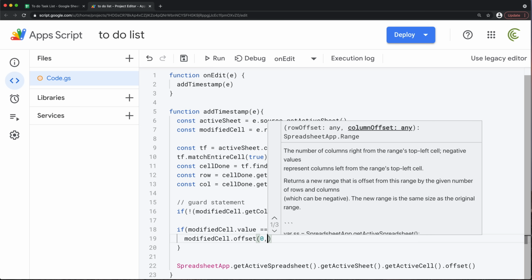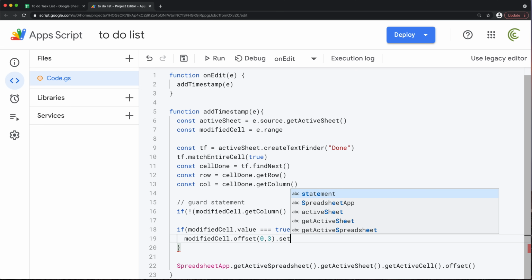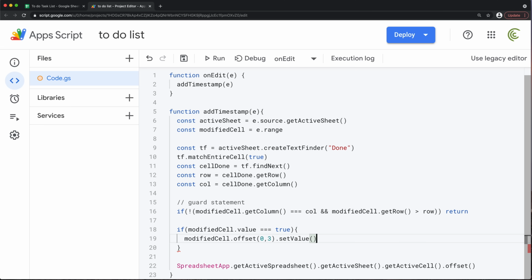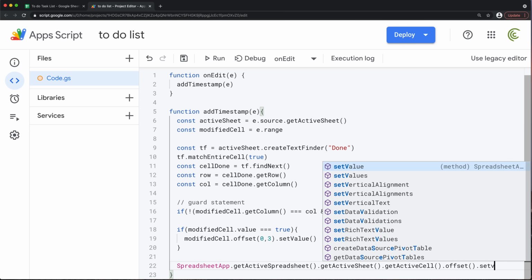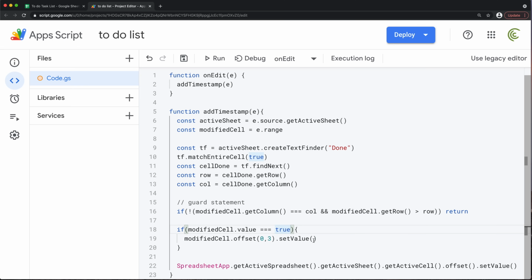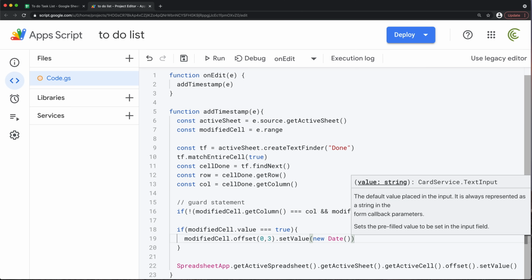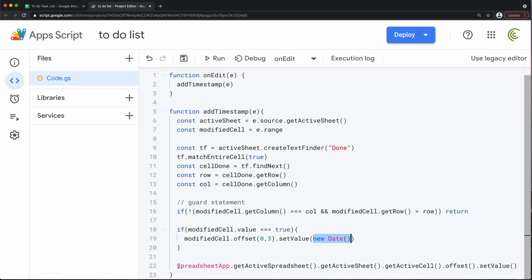And for the column, 3, right? 3 columns to the right. So I'm going to go to that and I'm going to set value in that cell. Again, you can know that this is available if you just do set value right there. And then it's going to accept a value object. And in this case, I'm just going to do a new date object in JavaScript to get the current date and time in that cell.